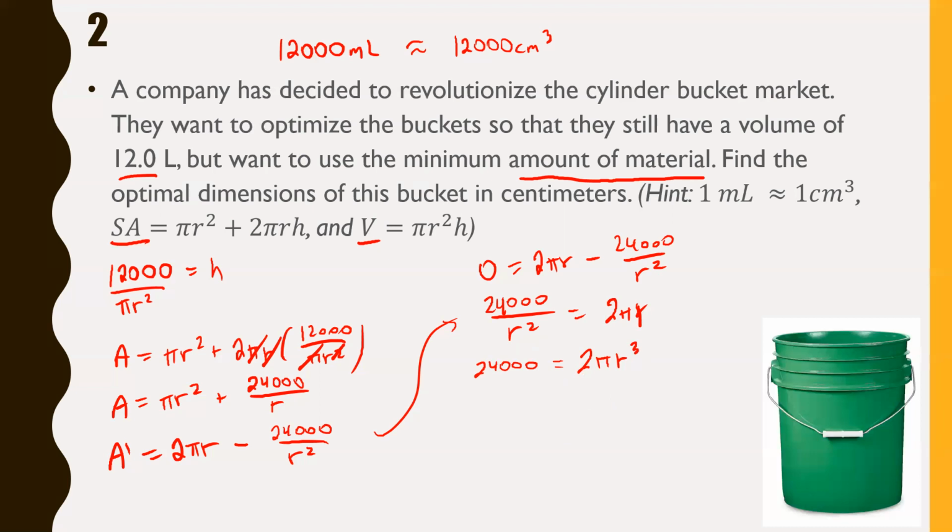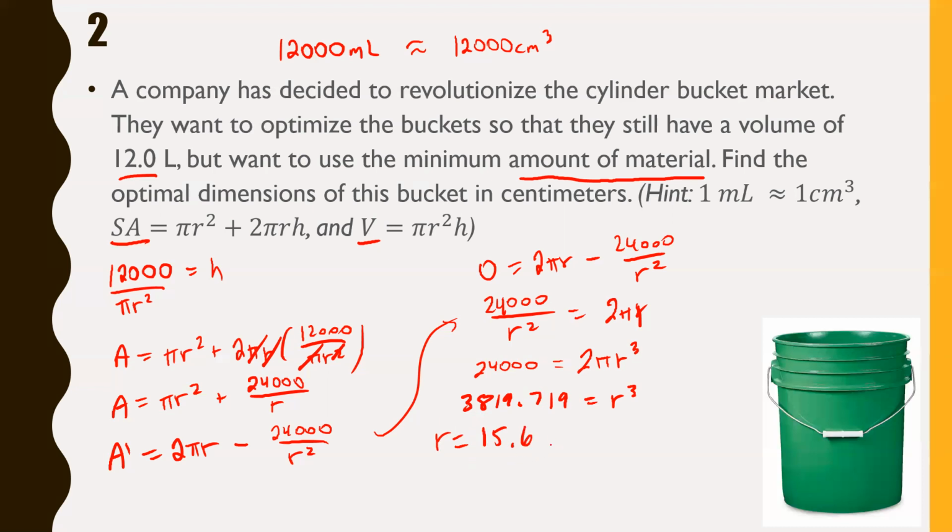So 24,000 divided by 2 and then divided by pi. I'll just write the number out here. That's going to give me 3,819.719, we'll say, equals r cubed. Long story short, let's just cube root this now. Cube root of that number equals, it doesn't say what I have to round to here. So you know what, I'm just going to round to the nearest tenth just to make our lives easier.